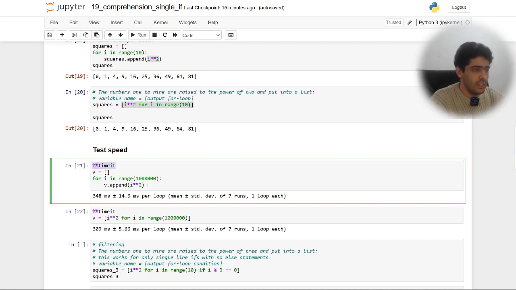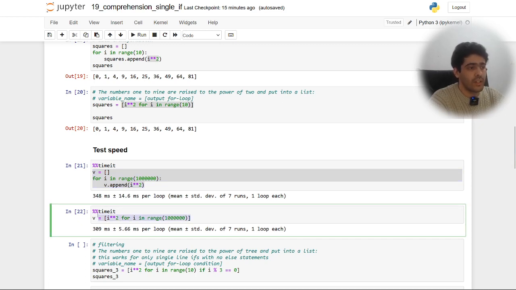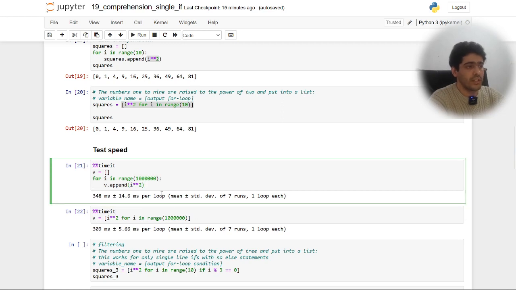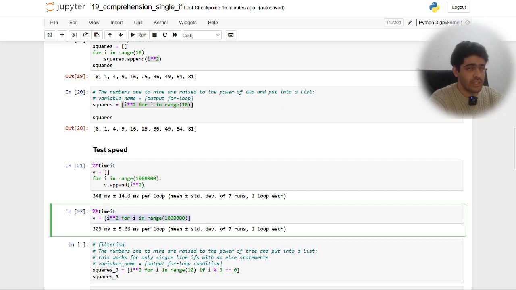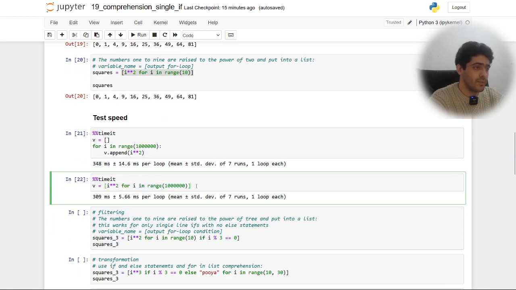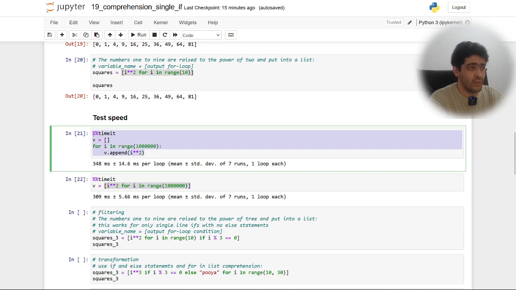And as you can see, this usual for loop takes about 348 milliseconds, but list comprehension takes about 309 milliseconds. This is the same code, just converted to list comprehension. It has a shorter syntax, and it is much faster than the usual for loop without changing anything, because it is C optimized. Python has optimized these types of list for loops.